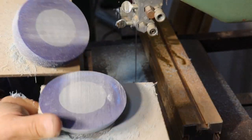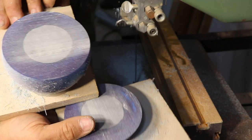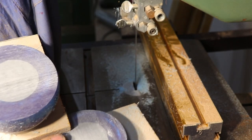That went much easier than I thought it was going to. And also the resin on the outside is thick, so that's good. I can polish up those outsides, maybe make them look like something. Excellent. So I'm going to get this mounted up one way or the other, and I'll bring it back when I get it mounted up and on the lathe.